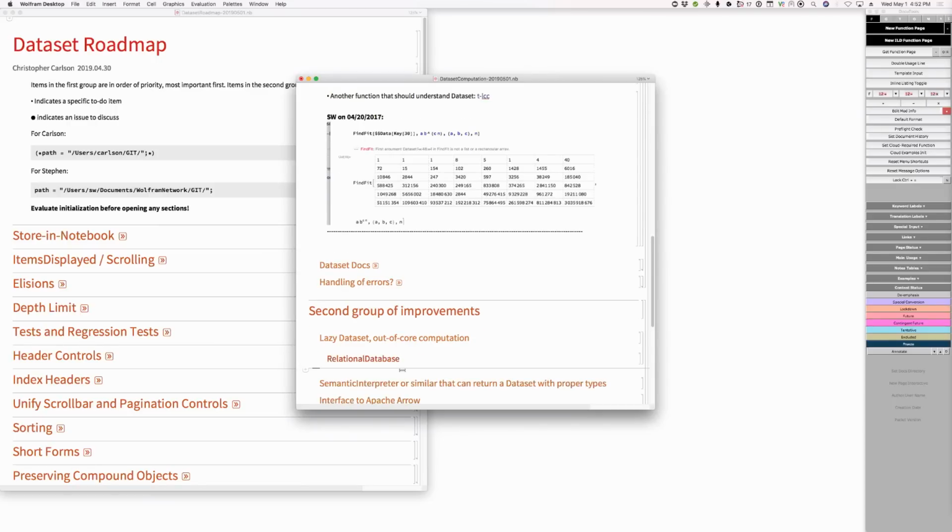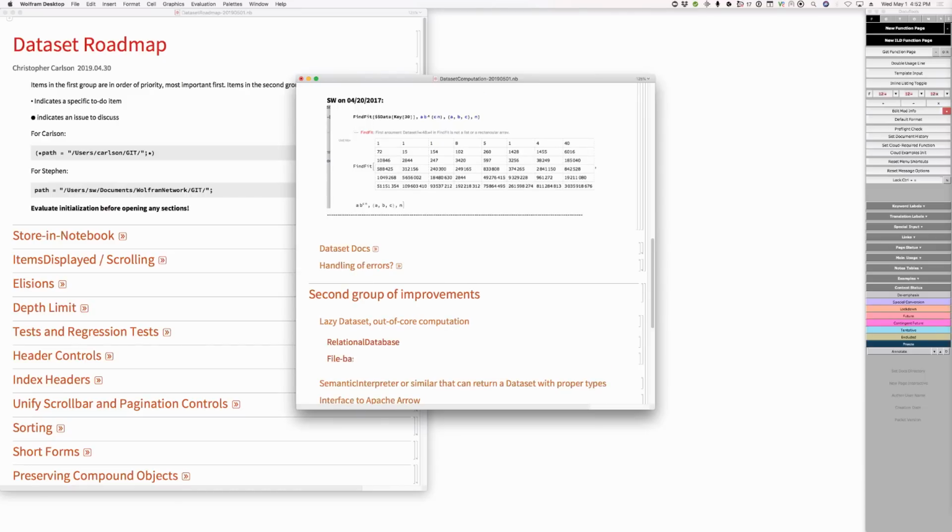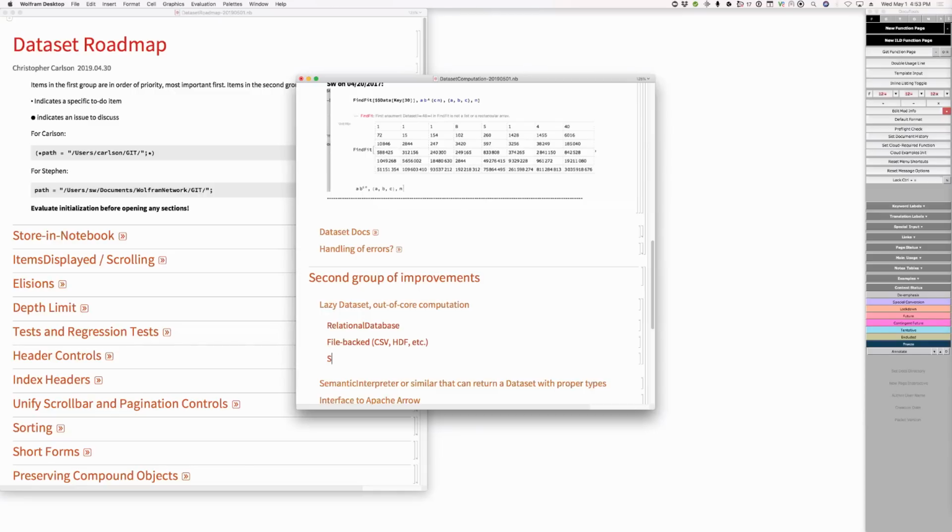Another thing is file backed, with CSV, HDF, etc. And the final one is Spark backed, which is a distributed database, which we keep on starting to work on and then stopping working on.